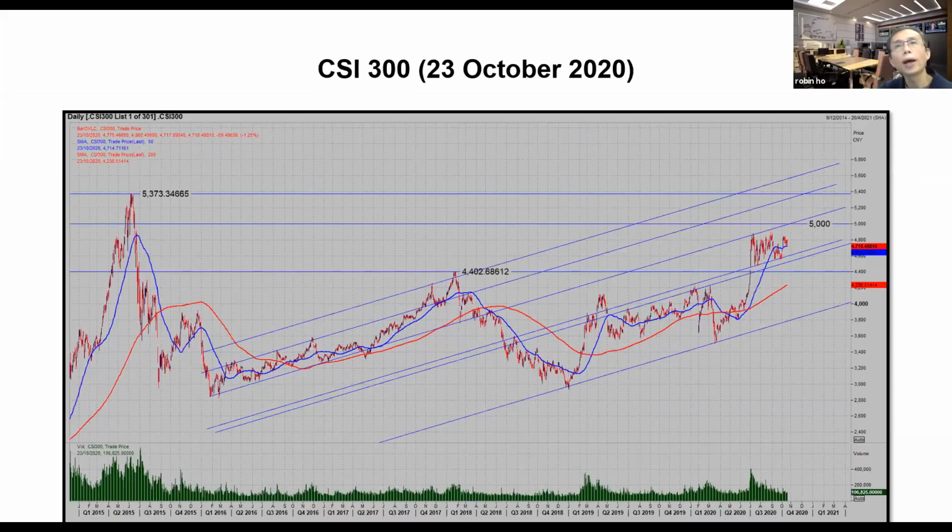But then you'll be asking, if everything is so good, why is the Chinese market not moving? In the short term, it is not moving because a lot of funds have been channeled through the Ant Financial IPO. Ant Financial IPO is the biggest IPO in history. If I'm not wrong, it's about how many trillion? I forgot, maybe about 10 trillion. It's a lot of money.